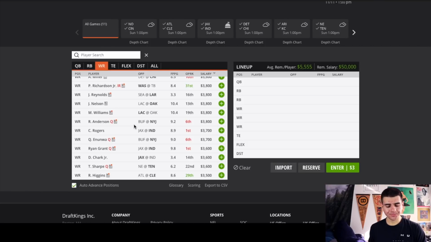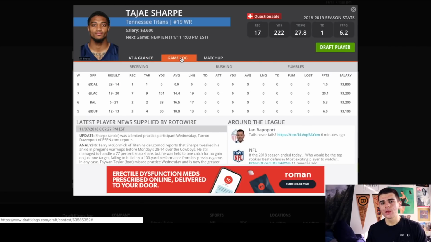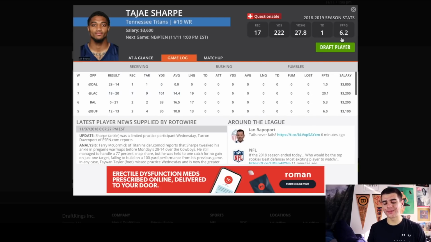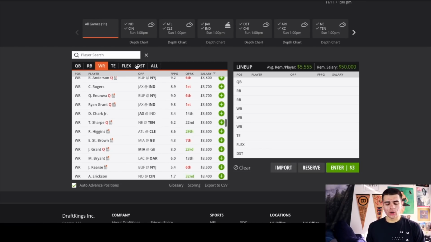Makes him, at least. Another guy who's interesting is Tyjon Sharp. Bad game last game, right? Didn't really do anything. A lot of people had him. I had him in one captain spot, had him in a couple of lineups. Did bad. I think at 3,600, though, he's worth a look for a guy who can do this for you, right? He could do this. Obviously, that's probably an outlier based on what he's done. But at this point, I think it's worth a look since he won't probably get the Gilmore treatment. That'll be more of Corey Davis. That's all I want to really talk about other than Erickson.